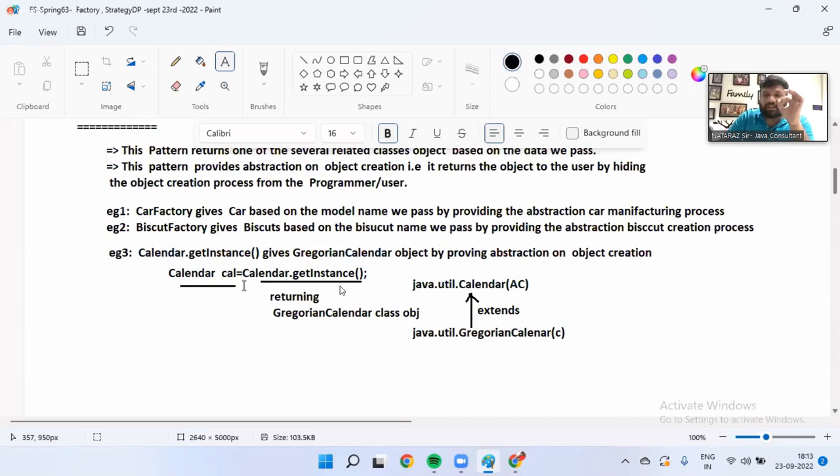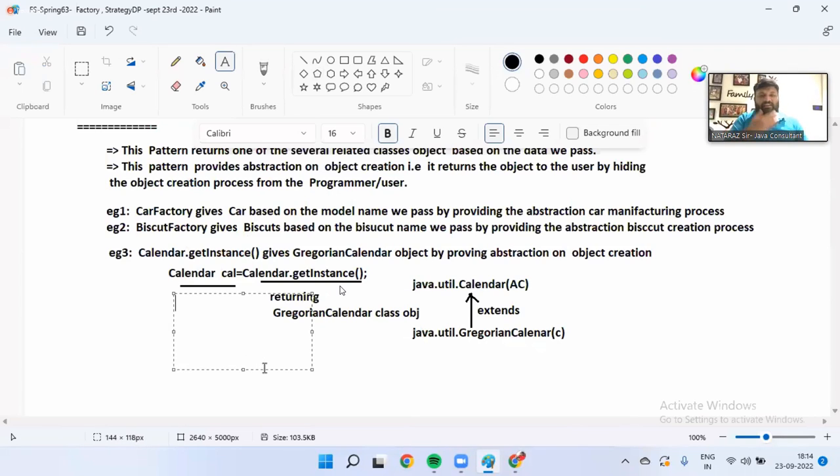The same application I will develop using Spring. Then you will realize how easy it is to develop the factory pattern and strategy pattern using Spring. I hope you are convinced.